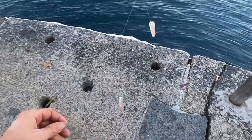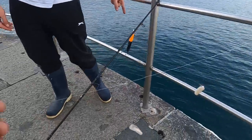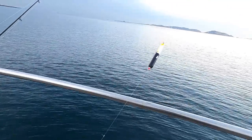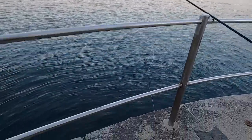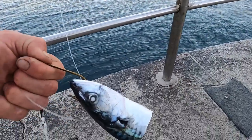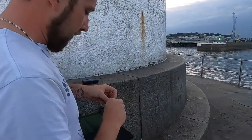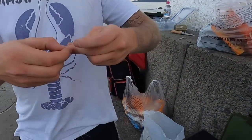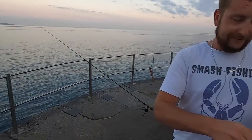We've got the float set up here for the horse mackerel - just three dropper loops, little bits of sand eel, weight on the bottom. Hopefully they're around tonight. We've got some chum and we're going to throw out a nice big conger bait as well, just to see if there's any monsters around. What rig are you going for, Sam? A three hook flapper rig - I haven't tied the hooks on yet, I'm still making it. Almost there.